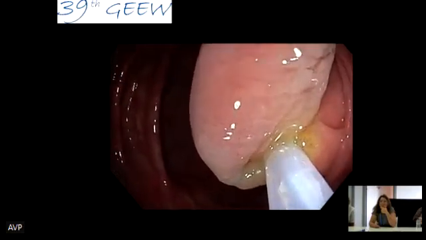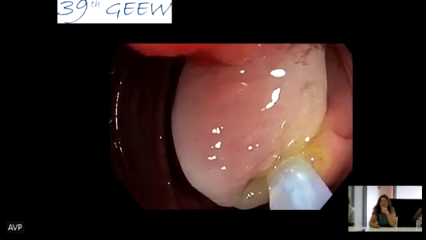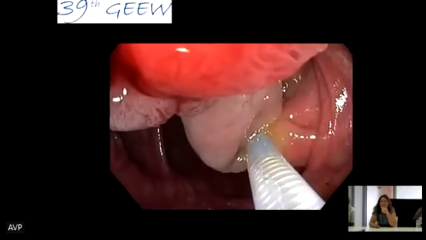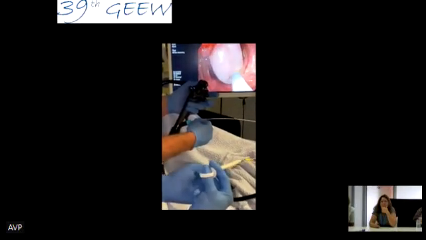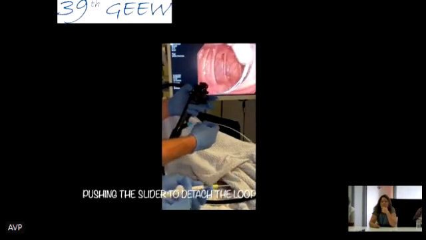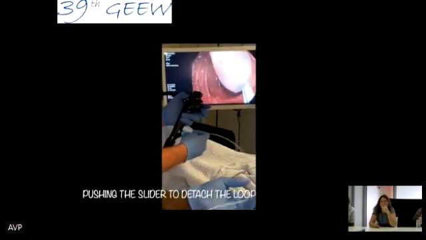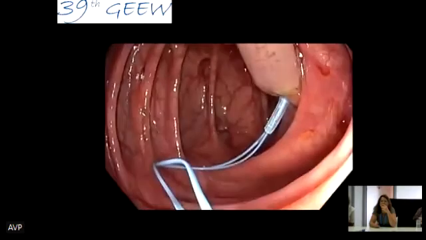And then he will release it. So detachment with the slider, pushing the slider, it's detached. So now it's released as it's supposed to be.